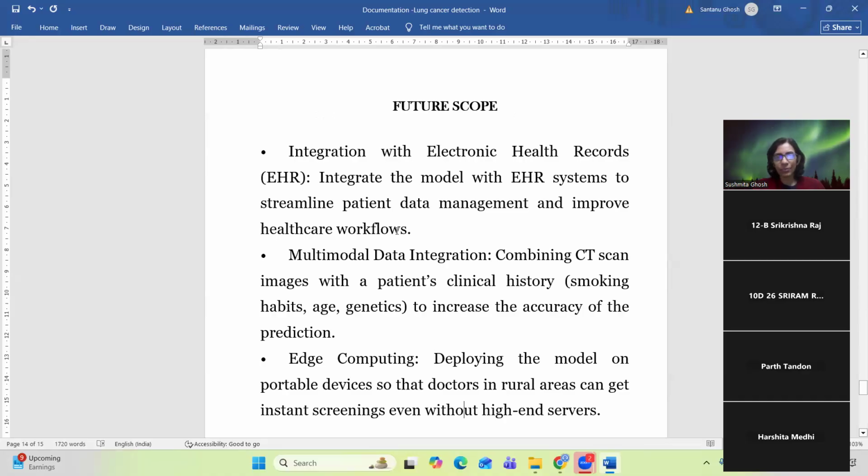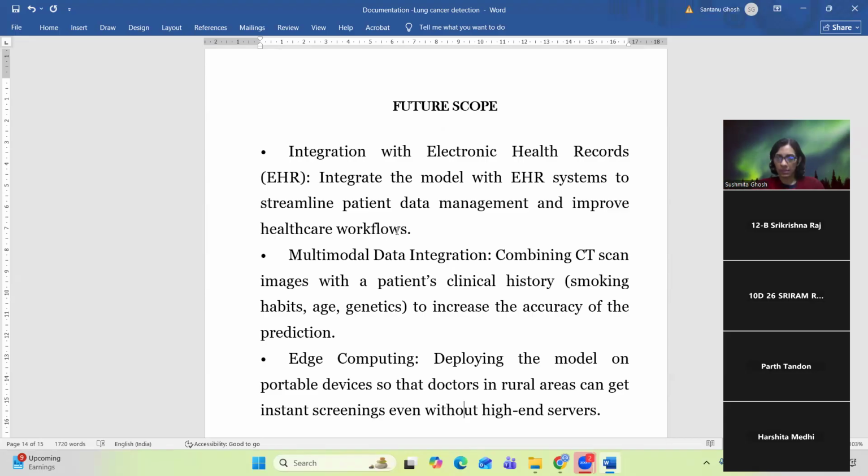This is I think almost a direct pickup. I've just added one point which I thought was required from the cookbook itself. I've taken certain material from the cookbook itself because this topic is there. Though there, they are not talking about the orange data mining tool, so that's a new thing we have done. They are talking about the Python code itself. Okay. So integrating the electronic health records with the patient data management thing so as to improve the healthcare.